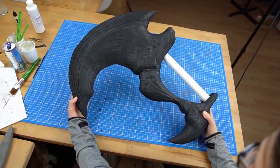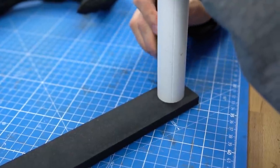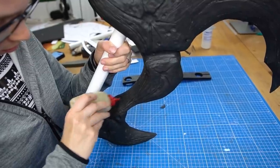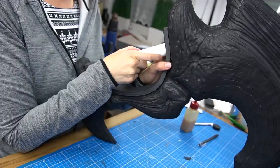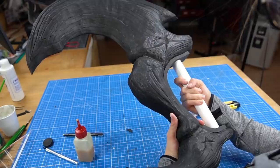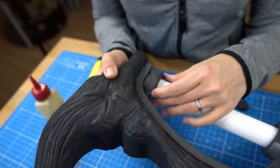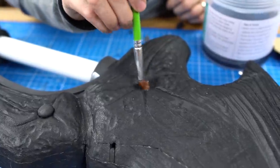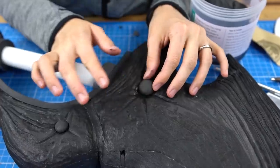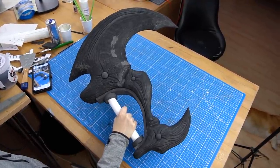Finally, just a few details were missing. For the area around the grip I cut out some foam, marked the diameter of my PVC pipe, cut a hole in it, applied some glue, and dragged the material into the right place. Then I closed the cuts with more adhesive, pressed everything on properly, and shaped two further rings around the grip and glued those on as well. I then brushed some water onto the foam, grabbed my foam clay, and shaped a few huge rivets out of it.